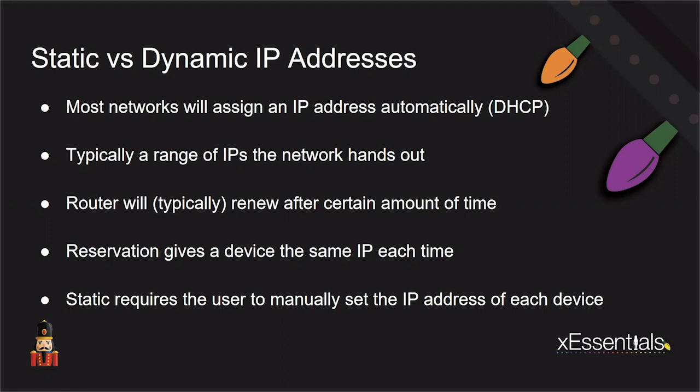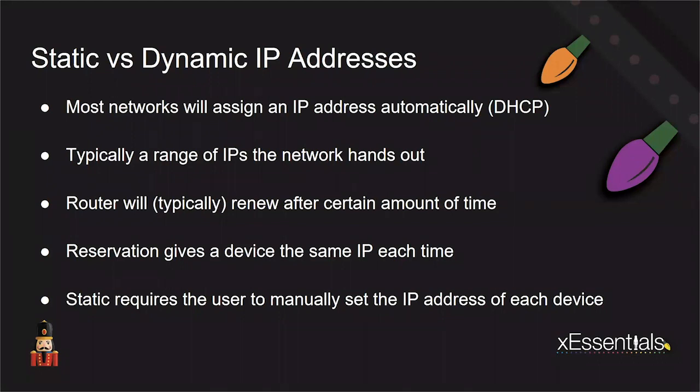So the problem we run into with that in lighting is we need to know the IP address of our controllers. If my controller grabs .123, but then I unplug it for a day or so, or it just happens to line up that it loses it, and now my Apple TV grabs .123, I'm going to have xLights or Falcon Pi or whatever I'm sending my show data from trying to send to that IP. So that can cause a lot of issues.